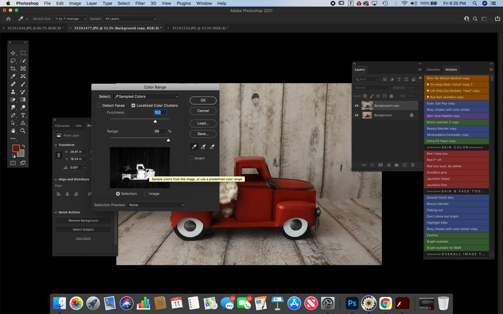So it's going to sample the color of the image. When you hit the truck, it's going to sample all the redness. So you can adjust the range as to how much of those tones of red you want to grab, and then also the fuzziness. So you can see right here how much of it you want, which is fine. You can even increase it at this point because we're going to mask it anyway, so we're only really going to be working on that truck, but you can kind of see it does a pretty good job.